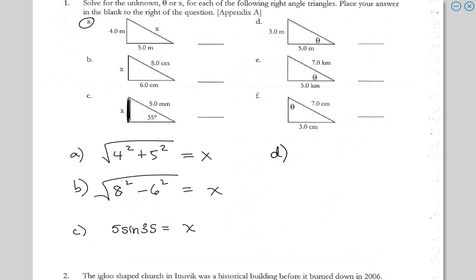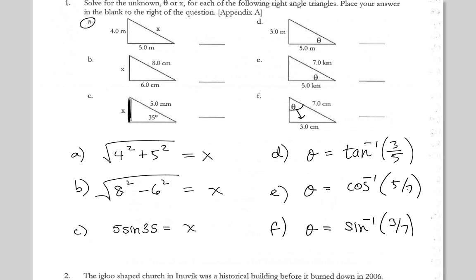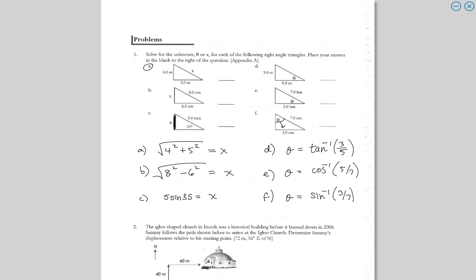Now when we're looking at D there, this one's going to be opposite over adjacent, so straight tangent. And I like that it's y over x, so that's perfect. Let's look at E. E involves the adjacent and the hypotenuse, so inverse cosine. Good, inverse cosine. And that'll be 5 over 7. And then for F, okay, now we're up here, so straight across, that's opposite, inverse sine. Yeah, opposite over hypotenuse, inverse sine. Okay, so that's pretty straightforward.